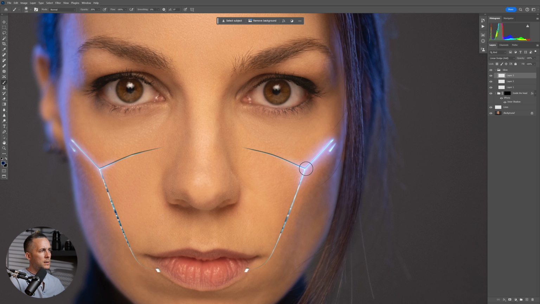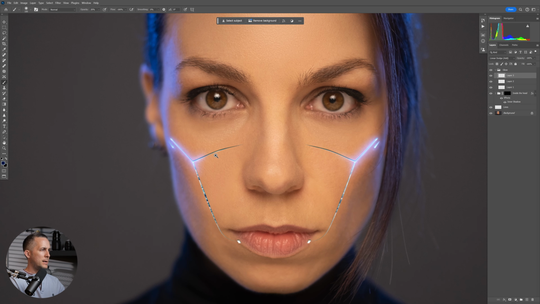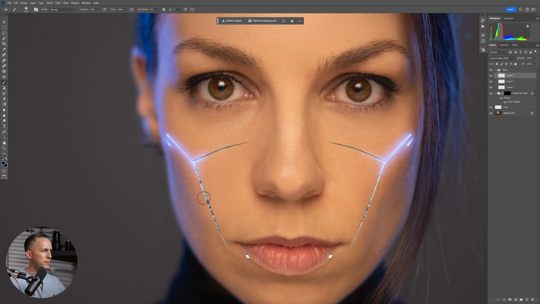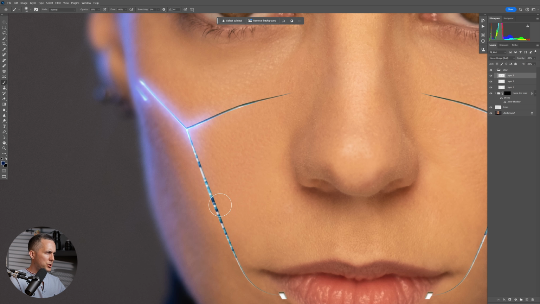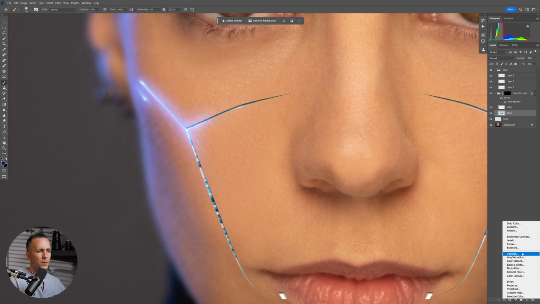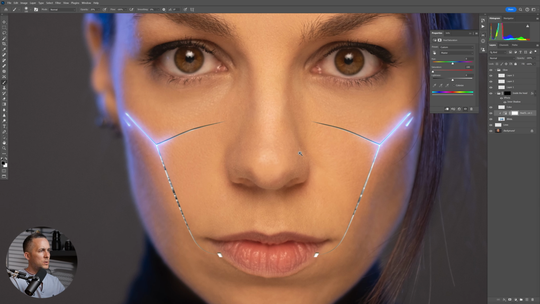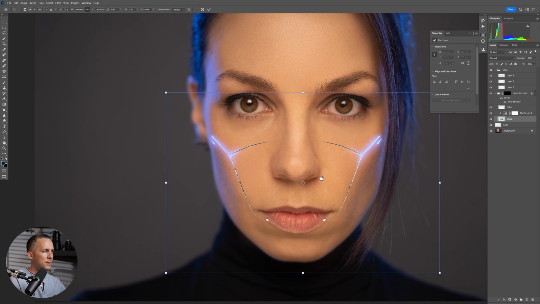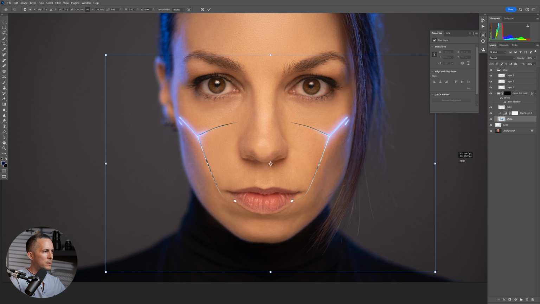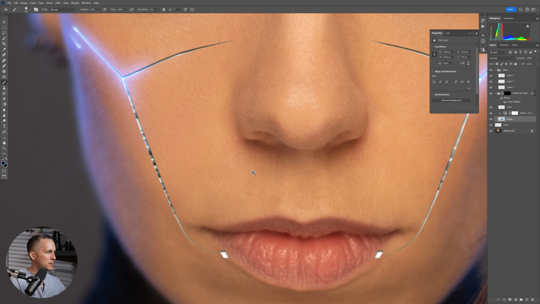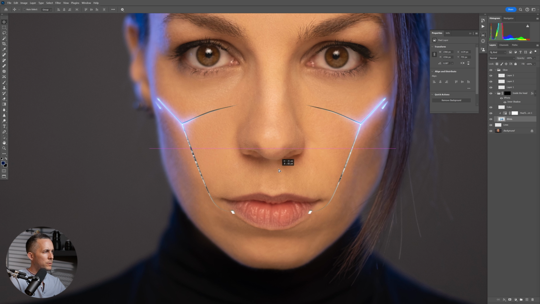Let's see what we can just see. Just add a little bit more. And we will maybe come back to this and improve it if there is a need later. I'm not sure about the color for these wires, so I can go here and add hue and saturation adjustment layer, clip it to affect only wires, and I can either change the color or just turn it into black and white, which is also really cool. Or I can make the wires smaller, bigger, whatever I want, but let's leave it for now.